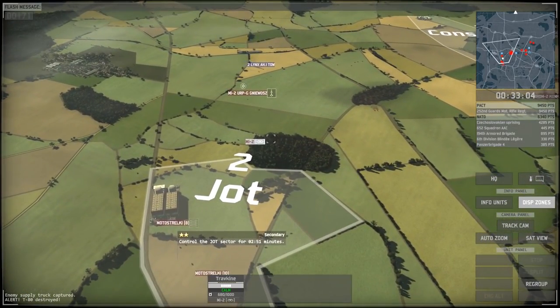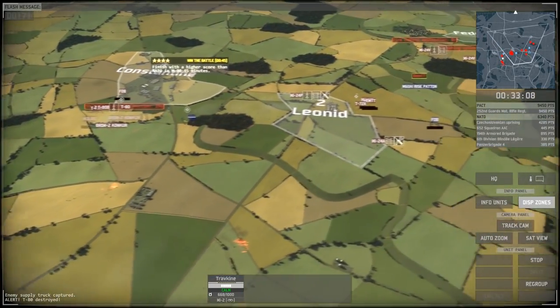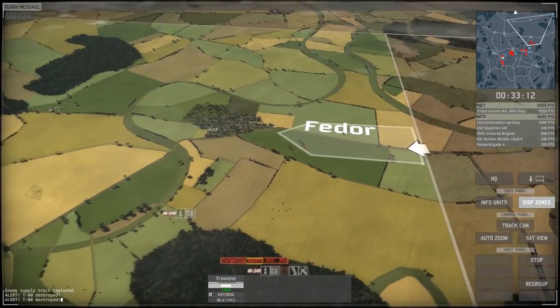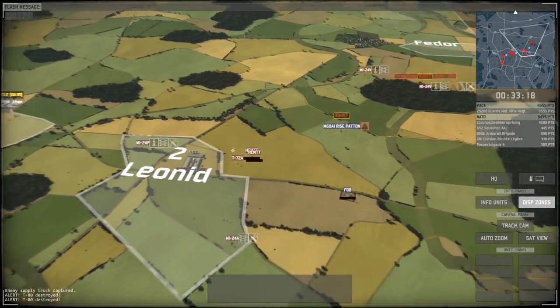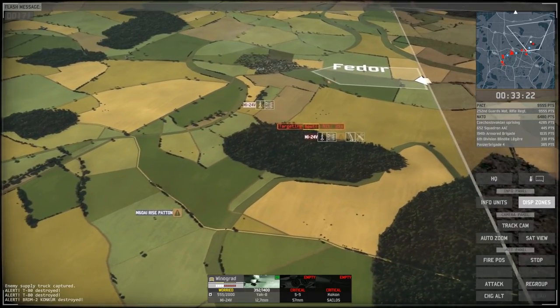Wow, their amount of reinforcements and constant attacks are crazy. How much time do we have left? 43 seconds. Okay. So we pretty much cleared Fedor. They were able to sneak through with one little tank there. Oh, look, we are just completely out of ammunition. We've captured enemy equipment, and they're out of ammunition. These are out of ammunition.